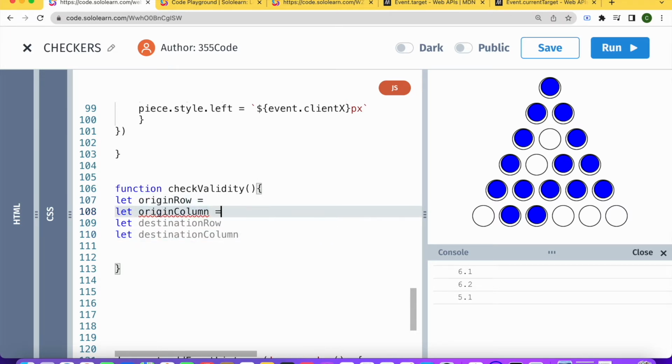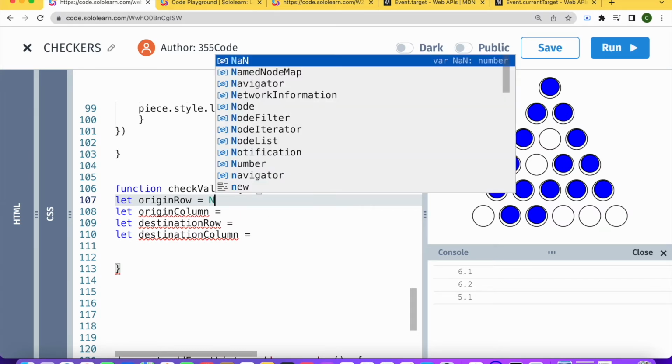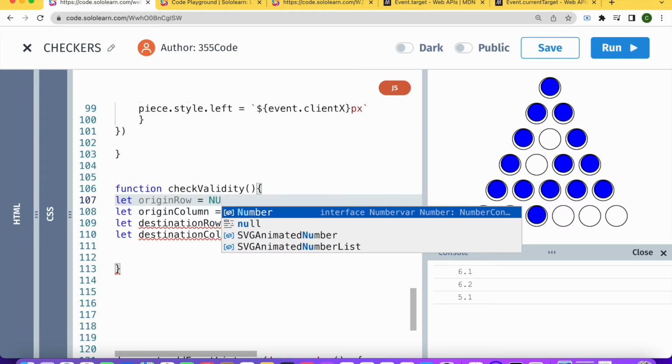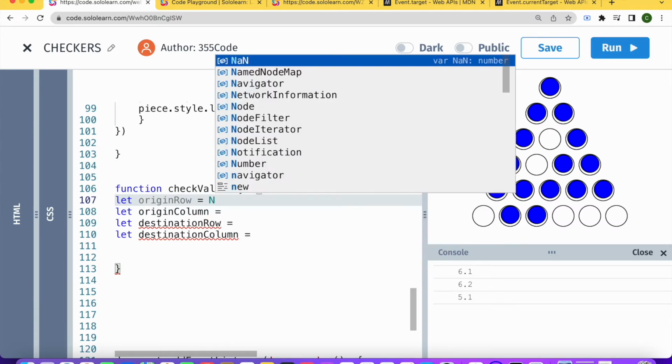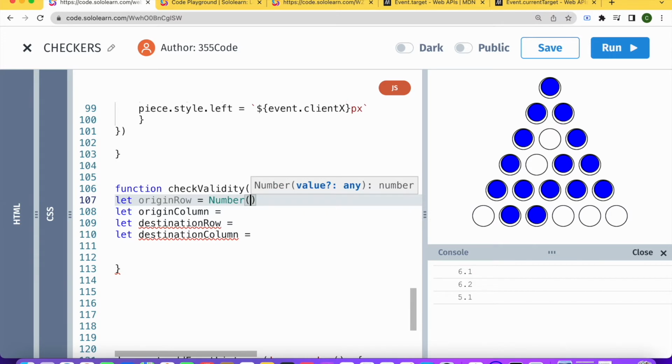Each of these variables is going to be a number. And how are we going to get this number? For the origin row, we're going to need to wrap these in Number, because as I said, we're going to be getting a number, whereas our IDs are built as strings.